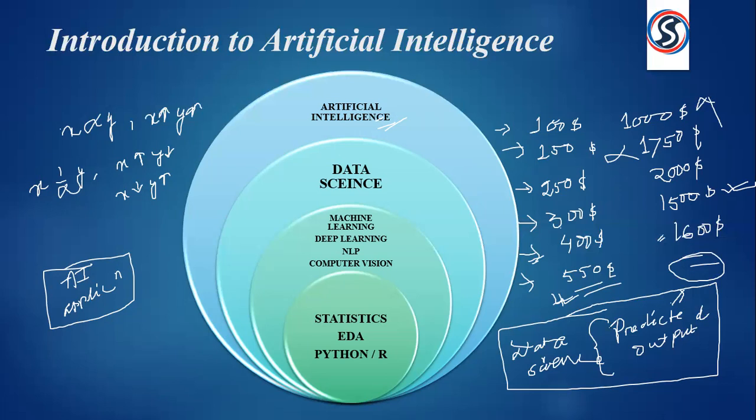Okay, so whenever it comes to data, here I have something called statistics, EDA, and Python. For communication with the system, we use the Python language or the R language because it is a highly scalable programming language. It is very easy to use, and it is an interpreted, dynamic programming language found nowadays. The code writing is very easy. You don't face any complexity in writing the code. You don't need to initialize any data types. You don't want to initialize anything.